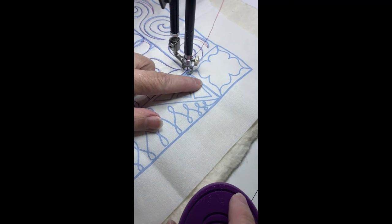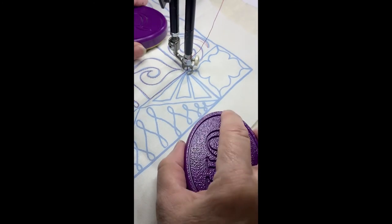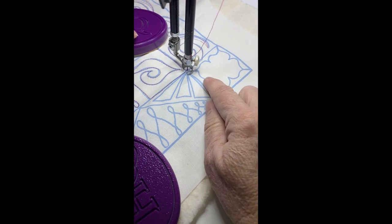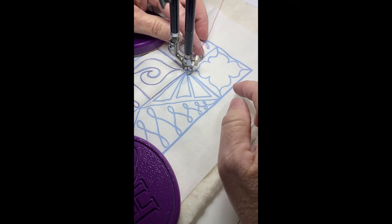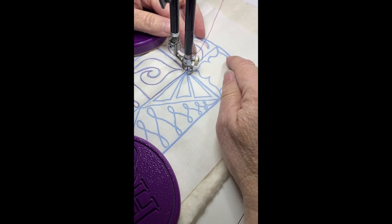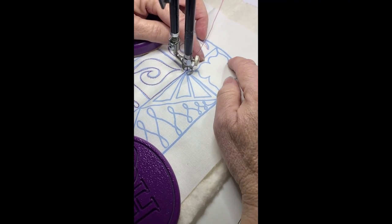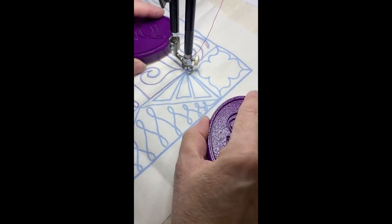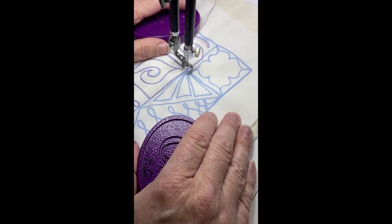Here's another fun one to do. It's kind of like the brackets that we used to use in math. The only thing that sometimes I like to do, so that I can make sure that the points are all equally spaced on each side, is find the middle of each side and draw a registration line across there, so that I can make sure that point hits on that registration line and that they all look pretty uniform.